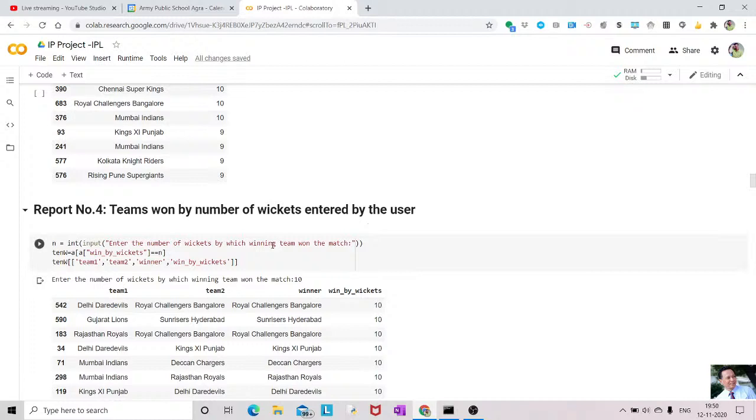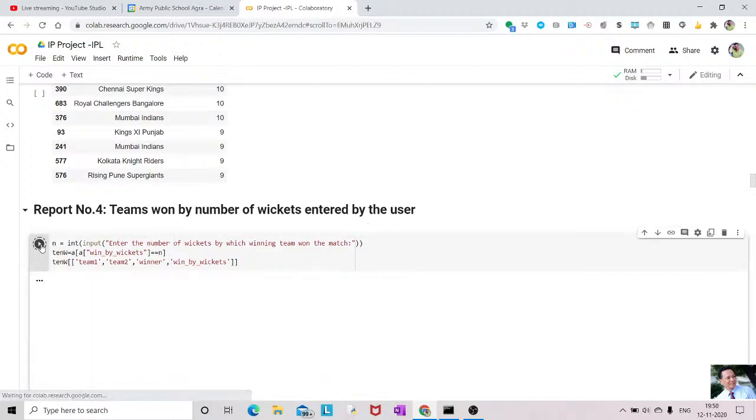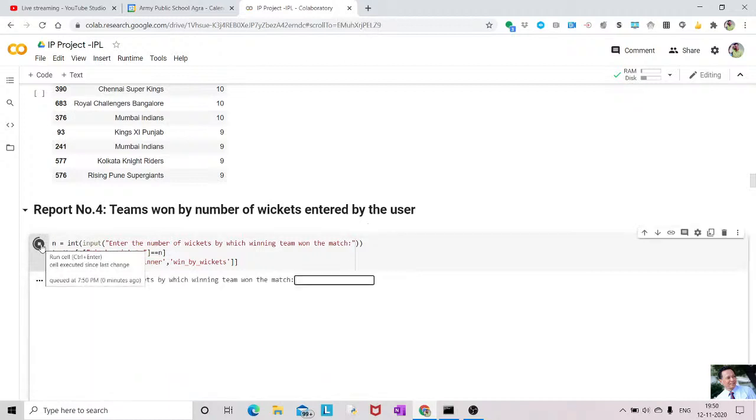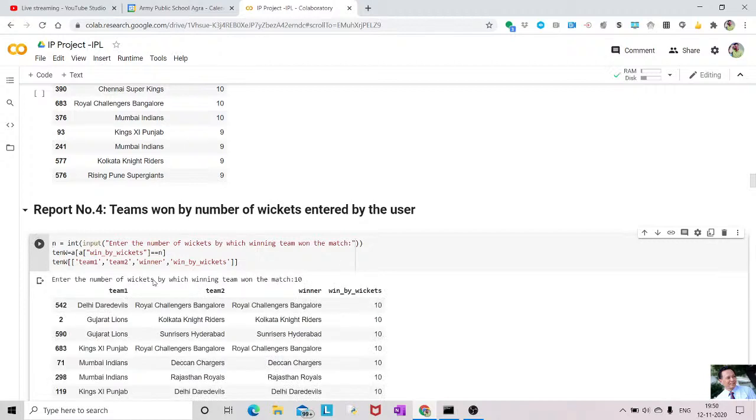So report number 4, I am running this segment or function which I have created. I'll have to enter the number of wickets by which the winning team won the match. So I just enter 10 wickets. As soon as I enter 10 wickets, it will show you the complete analysis of the teams.